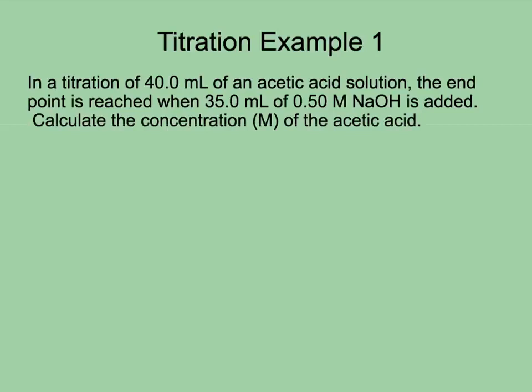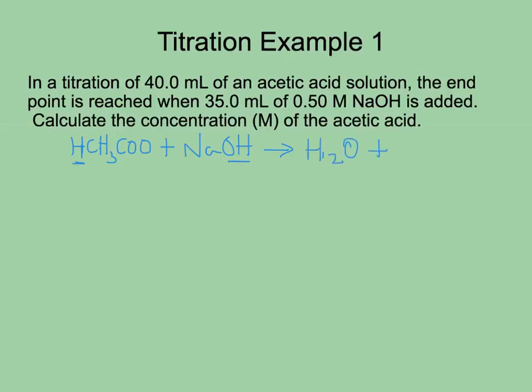So first thing you want to do, since it's talking about a chemical reaction between an acid and a base, is write the equation for it. So acetic acid is HCH3COO. You add to that NaOH, and that yields... Remember, neutralization reactions are basically a special kind of double replacement. So the two outer ones go together, so H and OH form H2O.